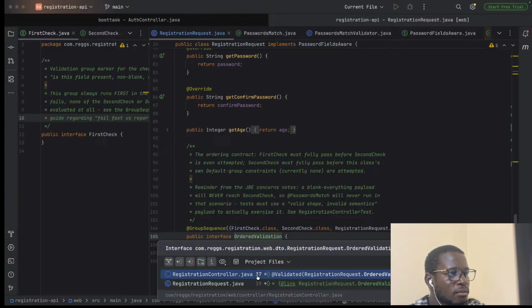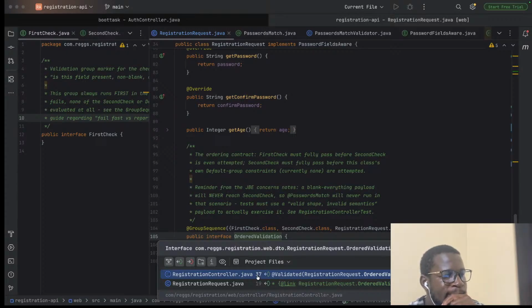For example, if a user submits a registration form with an empty password field, they will see multiple conflicting errors all at once. For instance, the password cannot be blank, the password must be 8 characters long, because it checks not blank, size, and then password matches.